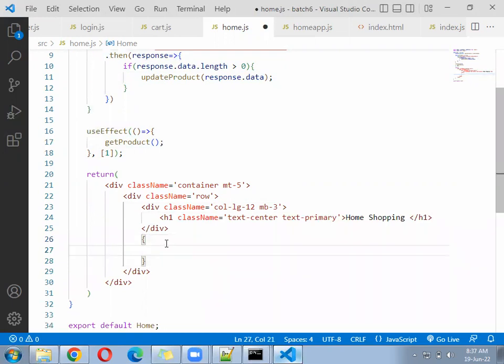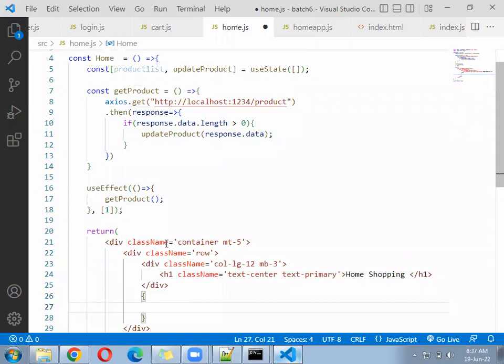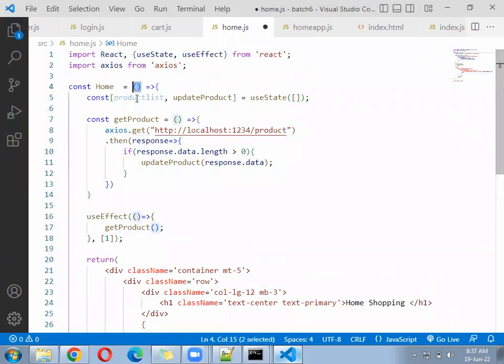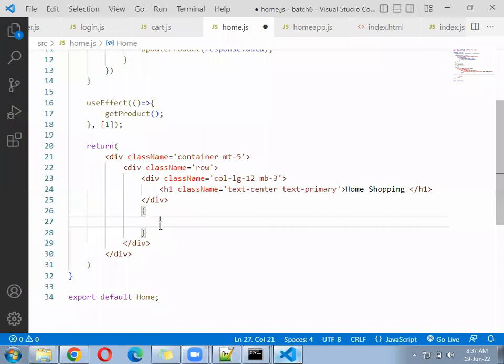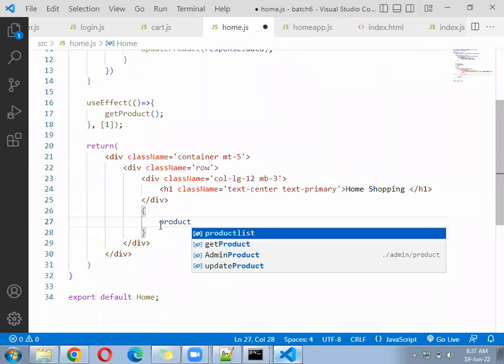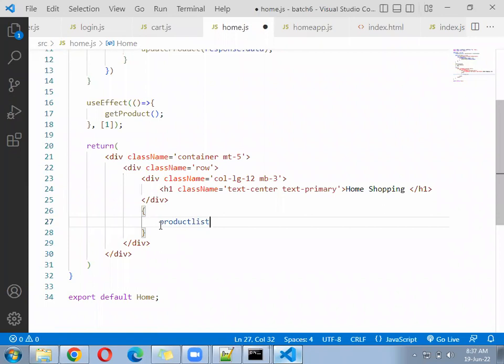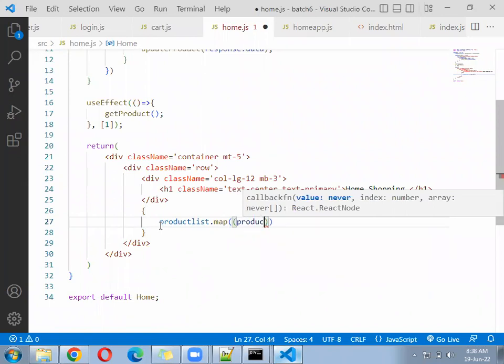Now come down below. We will use the map function and display the list of products. While using the map function, we have to use the array called productList. So we can write here productList.map, product, comma index will come here.